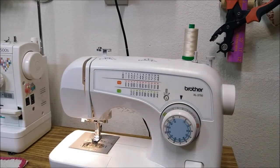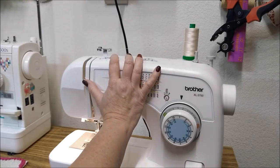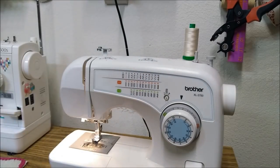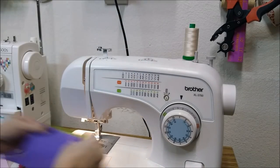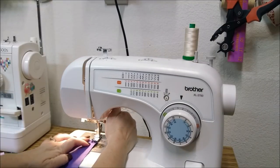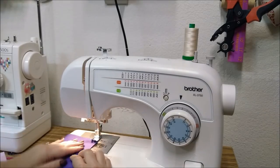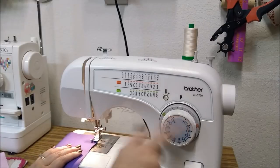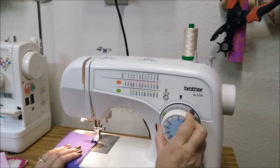All right, so the bobbin is wound and the machine is threaded. We need to check our settings. You saw me mess around with these dials. I need to make sure that my stitches are going to be okay. Normally it's right around 3. So I'm going to do a quick test, and if it's jacked up, I will fix it. I'm going around to the back for my lever for the presser foot, and it's not there. And I don't want zigzags. I want to be on stitch number 2. Actually, that was going to do a buttonhole.